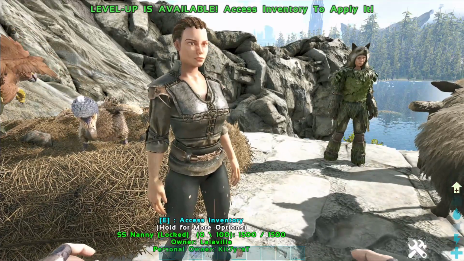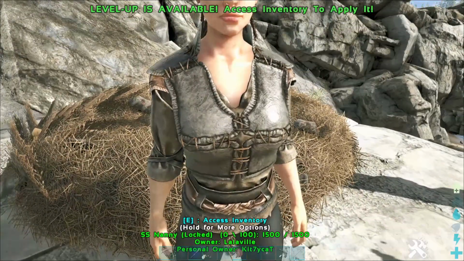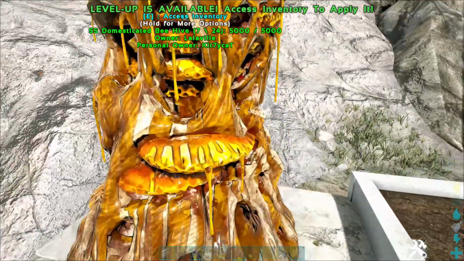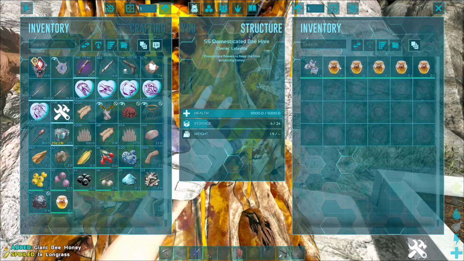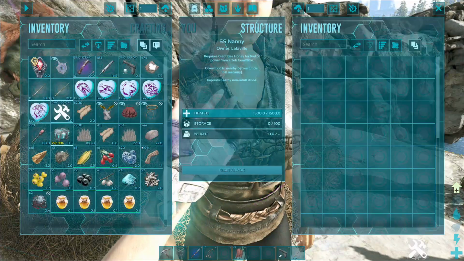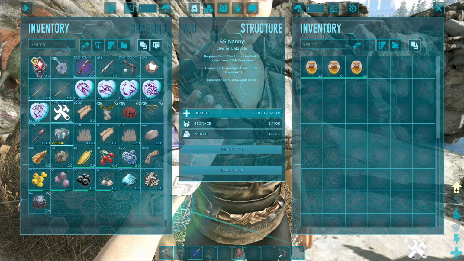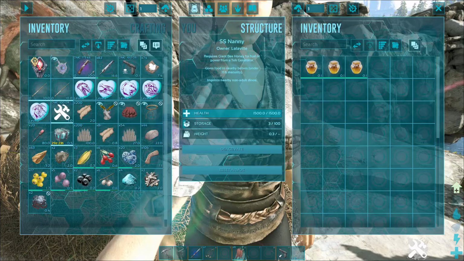The nanny is what we use to imprint our little babies, and she will auto feed them as long as you've got honey. So you need honey in there to get her to work, which I forgot to get. I've got some here. So if we put honey in her, we can activate her. It'll give the food to raise my babies up to 15%. So you just put food, either berries or meat, depending on what you're growing up.